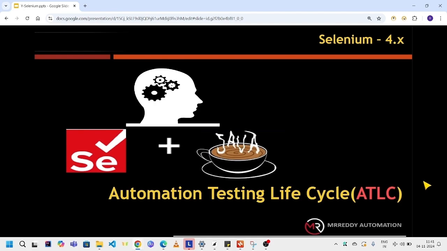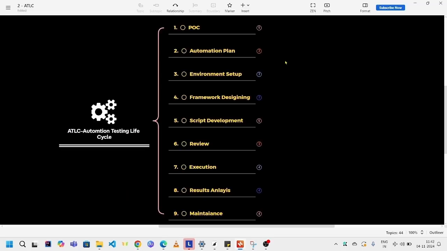If you take manual testing, it has STLC, Software Testing Lifecycle. In similar fashion, automation testing has its own life cycle. It is called ATLC. As you can see on my screen, these are the different phases of automation testing life cycle. We will see one by one.